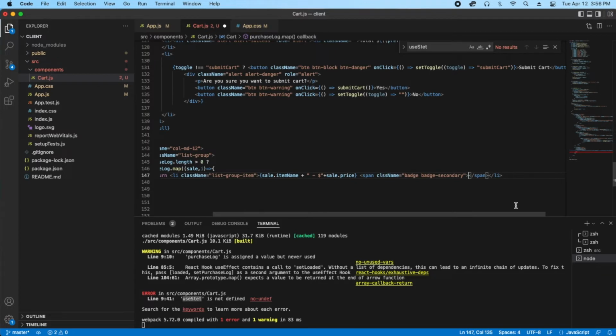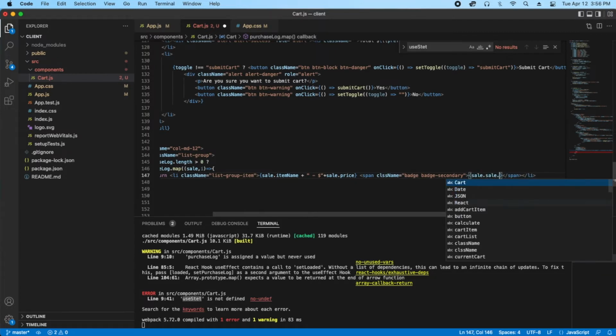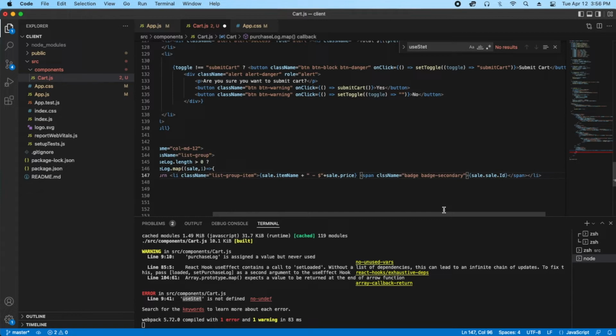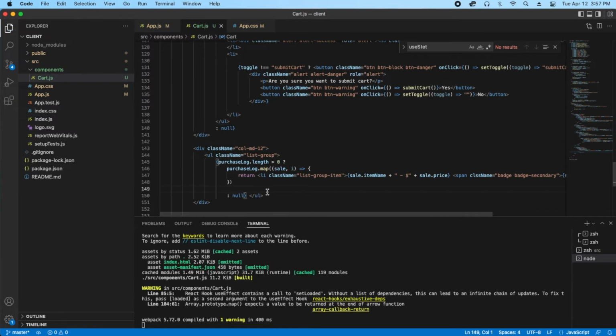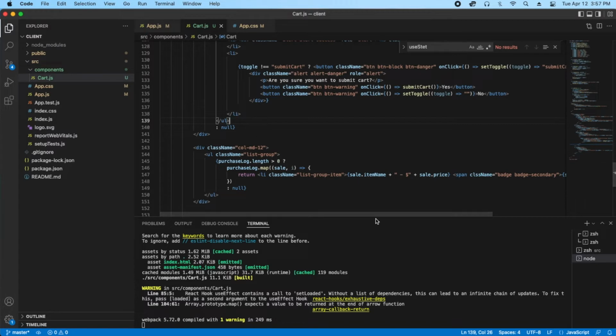A badge is going to be representing our ID. It's something that Bootstrap brings together that makes it stand out a little bit. You'll see what I mean in a second. And they have the same concepts of coloring that Bootstrap has for alerts, colors, you name it. They all kind of have the same naming concept. So secondary, danger, success, info, those are all going to be useful adjectives for the badge. And then they'll change based on that name. They'll change the color. So I'll be returning each sale into a line item. Each item gets put in here.